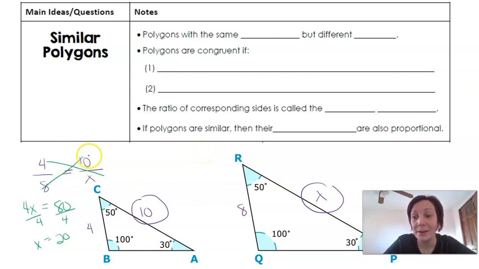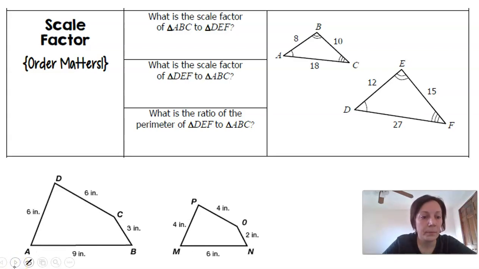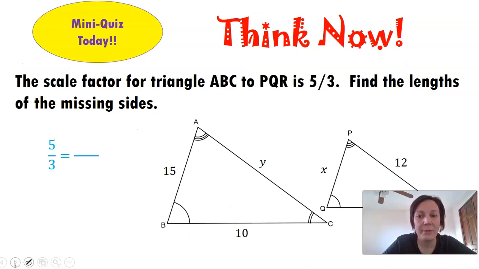But if you can't, like what if the scale factor is a decimal? If you can't recognize it just by looking, then you can always write yourself a proportion like this and do the cross multiply to solve for it. And that's what they're asking you to do in those 2 problems on the homework. They're giving you a setup and you have a missing value. So the problems on the homework are kind of like this.